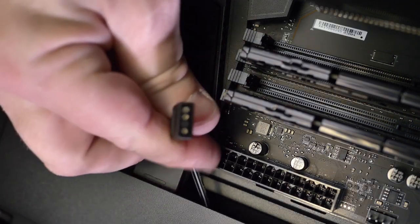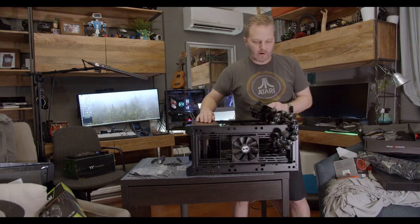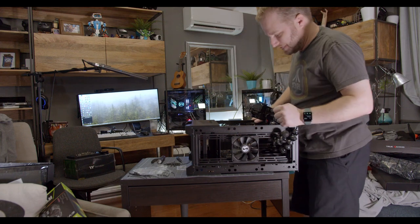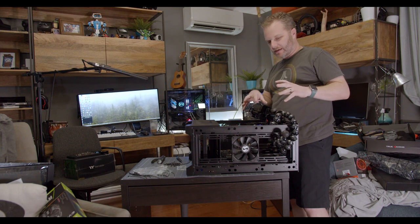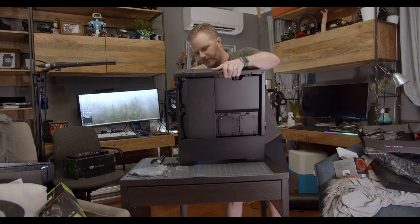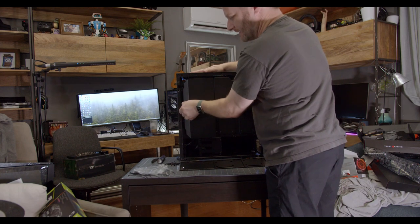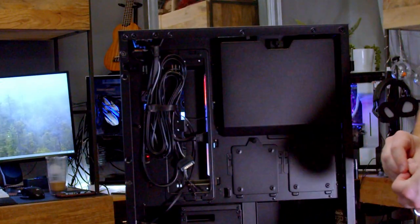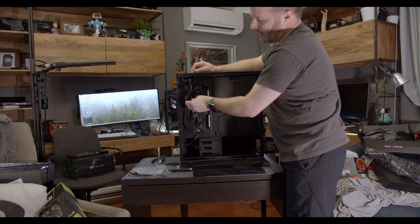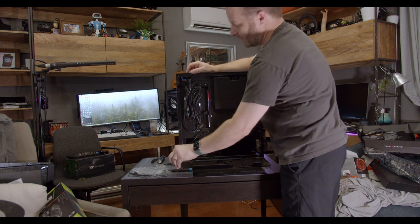I mentioned the addressable RGB — here's one of the two RGB standards. We'll deal with those in a little bit, though we have not blinged out this case by any means. While we're at it, we might as well connect the rest of the front panel I/O — in this case it's running out the back and coming back in the side. I want to do this before I get too far along because once you get a lot of stuff in there, it can be hard to get these connected to the motherboard. I'm going to stand up the case on its side. Back here you're now seeing all the cables set up from the front of the case. This fat one is the USB 3 we just plugged in. This is going to be power that runs to the RGB element on the front of the case. It's nice that they put cable ties in here — again, for the price, this case is fantastic. These routing mechanisms and shielding are all stuff you get in more expensive cases.